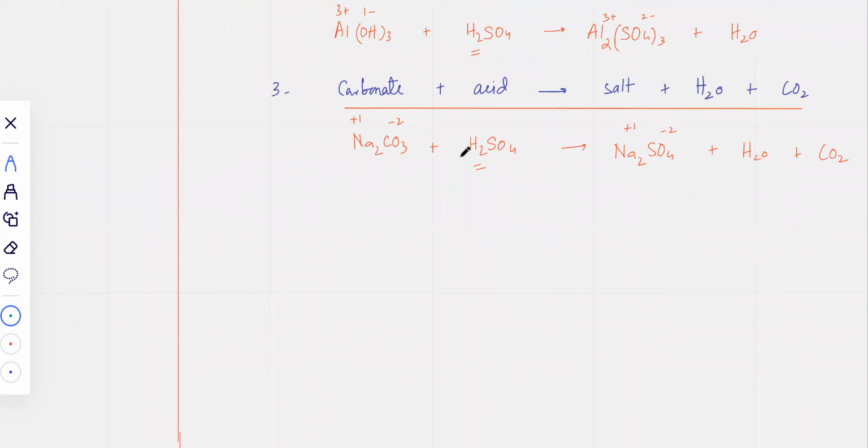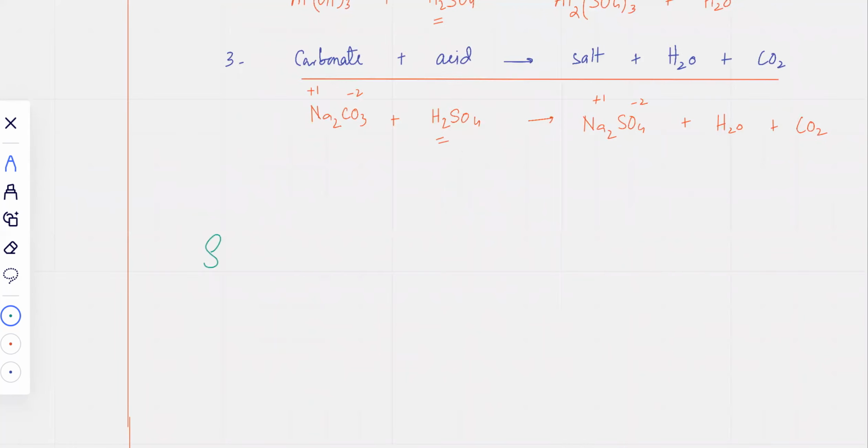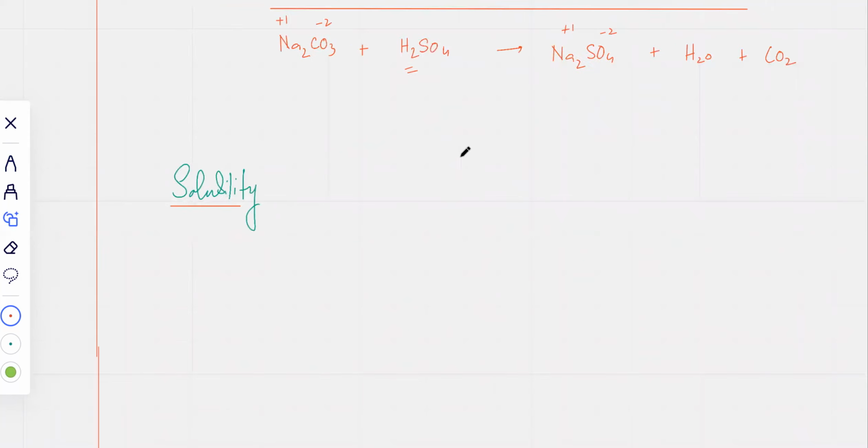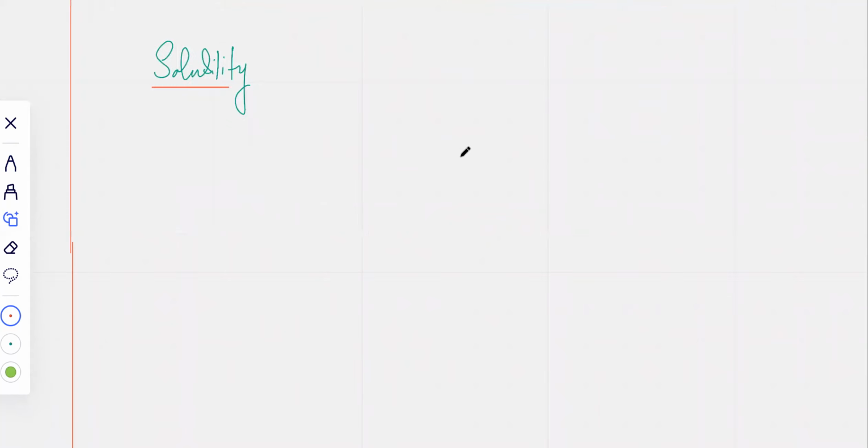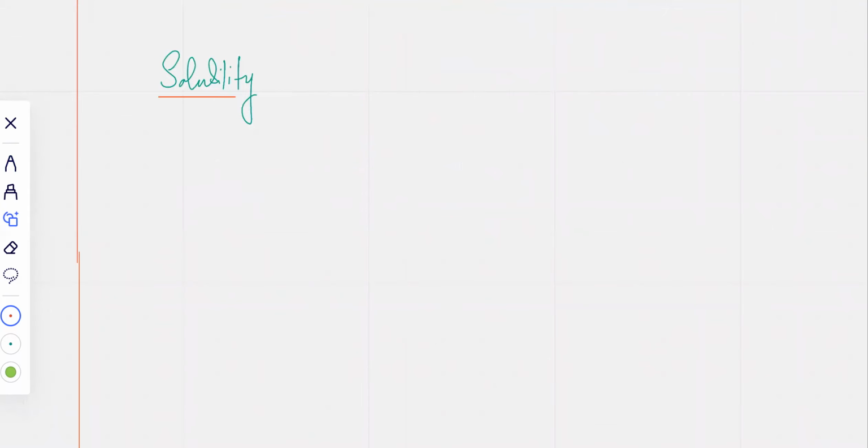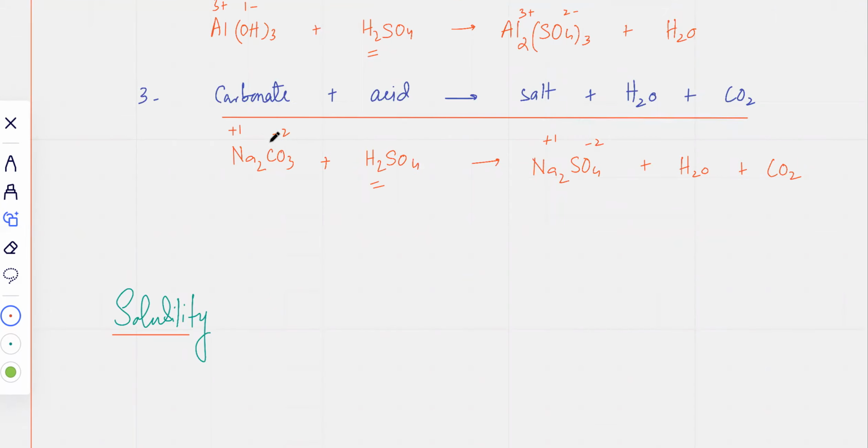So we're going to come back to the equations in a bit, but the thing we're going to discuss now is the solubility of these substances. How did I know which substance dissolves and which doesn't dissolve? So we're going to talk about solubility, and I'm going to discuss the solubility of all compounds. But let's start with ionic compounds, because most of these compounds are ionic. It's a bunch of ions sticking together, right? It's a positive ion attached to a negative ion. So these are ionic compounds.